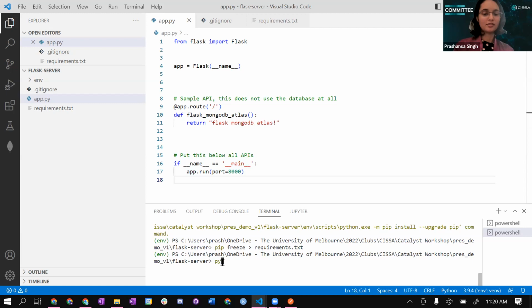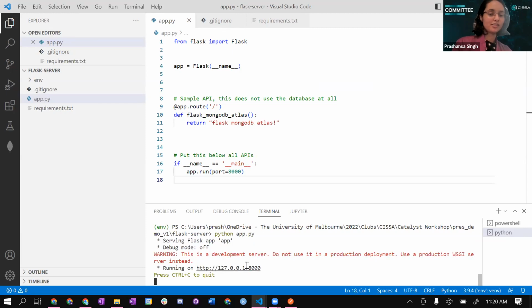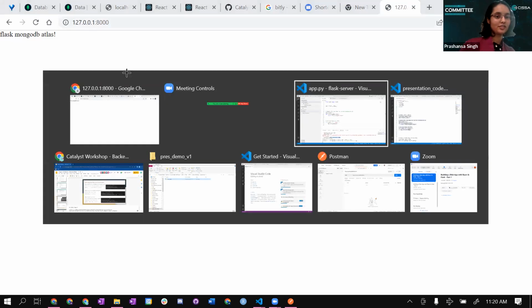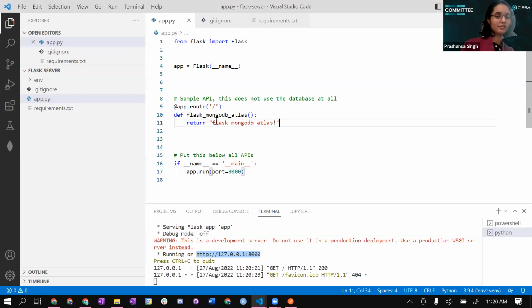After you've done that, you have to run this file. So python app.py. When you run it, it opens up on this server. And if you go onto the server, you can see that this is the root directory and it's returning what I expected. So that's a really simple example of a test API.